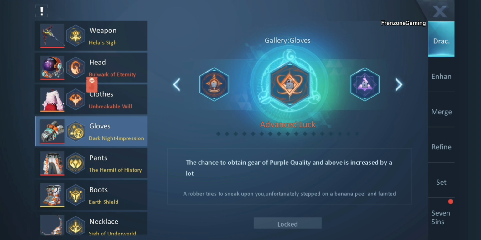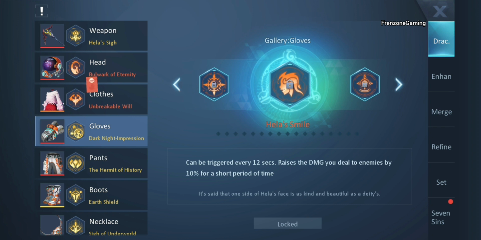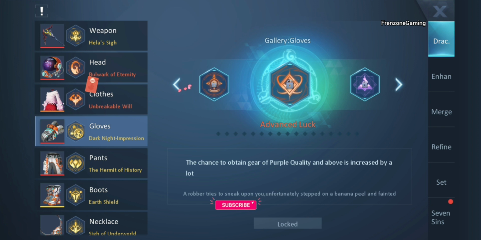I wasn't really sure about the difference, but I won't suggest you spend your diamonds getting this Draconic. It's not that useful. If you want to spend diamonds, I suggest you get your Hellas Smile. This will help you way better than the Advanced or Basic Lock Drac, because this is mainly based on RNG. There are some people who say it works for them and some who say it doesn't really work for them, and there are others who are like me that are not really sure what the heck it does. So yeah, that'll be it for the gloves.